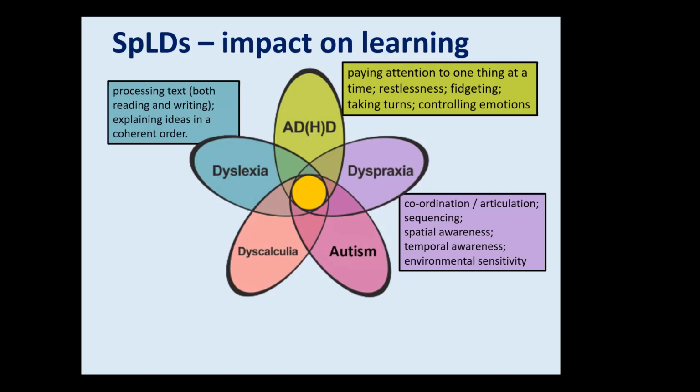Dyspraxia is an interesting SPLD. Not only is it about coordination and the sequencing of movements, but it's also about spatial awareness, so judging distances, judging time, and it also has an element of environmental sensitivity. So you may see students who are very, very sensitive to the lighting, the temperature, the noise.